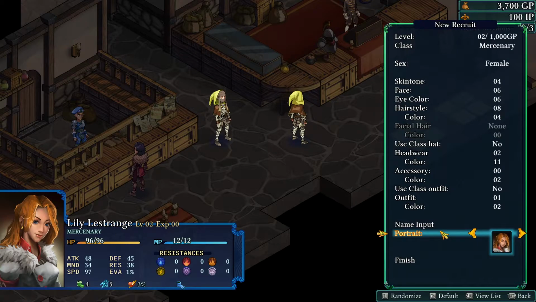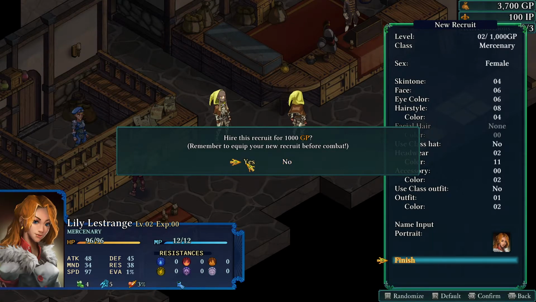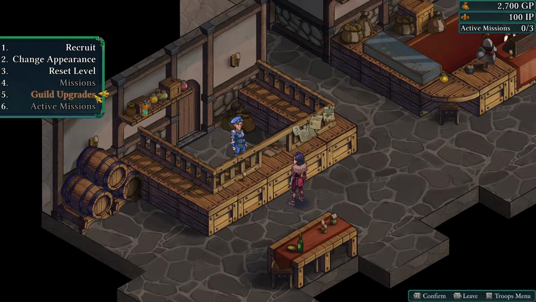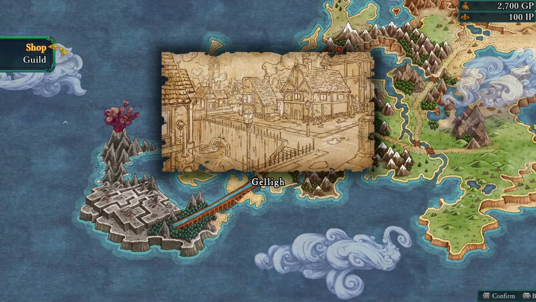Name input, portrait. This is all just cosmetic options. Remember to equip your new recruit before combat. Cool that we can change appearance later. Let's hit the shop.